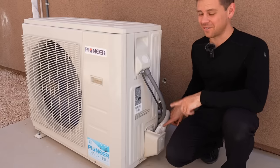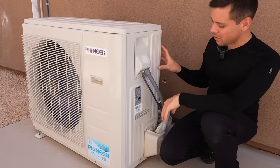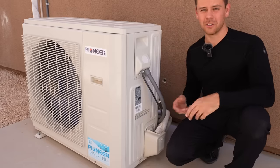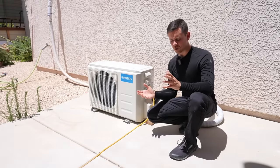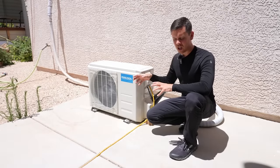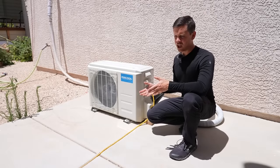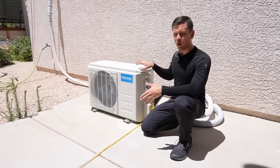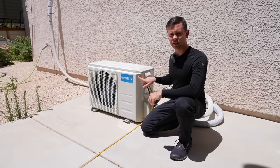It cost a thousand dollars to fill this thing up with enough charge so it can work efficiently. Now it's working flawlessly but I really wish I hired someone better — or if I did it myself there would probably be no issues at all. If you have an off-grid system and a traditional air conditioner you should replace or supplement it with a few of these. I like having lots of small heat pumps everywhere because if one fails everything will still stay cool — it's nice to have that added redundancy. Some you can connect to the grid and some you can run completely off-grid. This one has only ever run off-grid and has never been connected to the grid once.